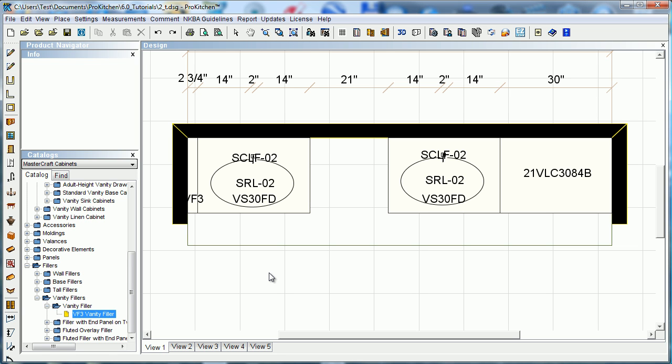So if you don't want your fillers shrinking that kind of way in one of those dimensions, then you'll definitely want to turn the automatic fillers off. But otherwise, leave them on and enjoy a little bit of automation in your life.